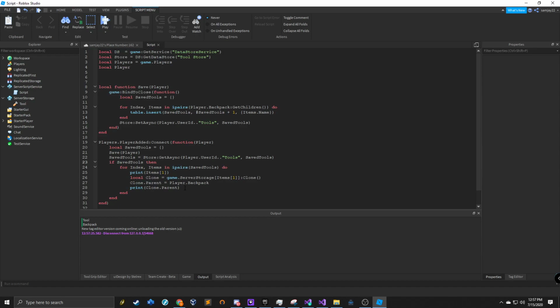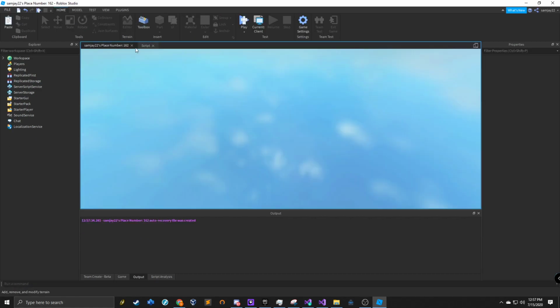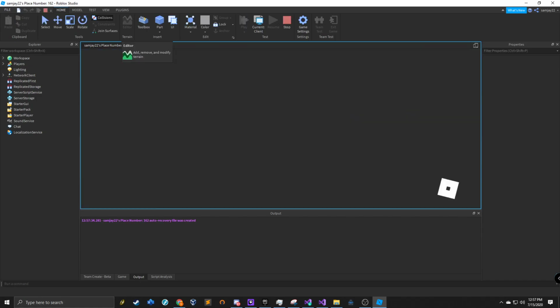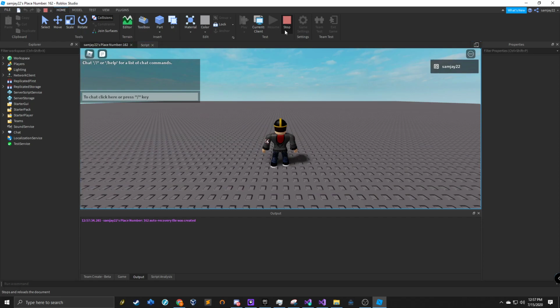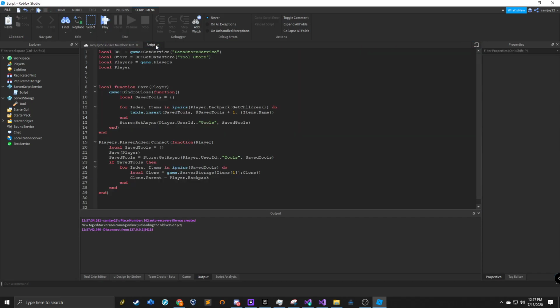So that is how you make a tool store. You guys literally saw I didn't change any functionality in the program, and for some reason it wanted to work. What? Okay, let me get this straight. I have to add a print for it to do that.